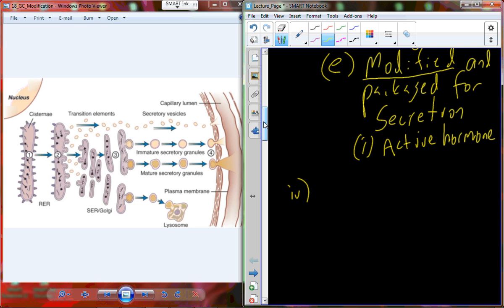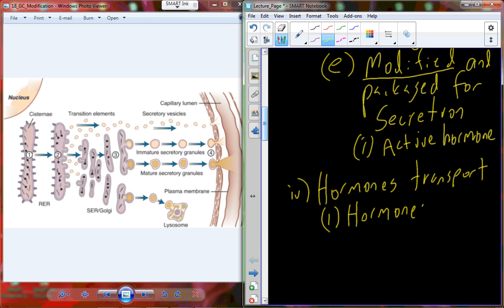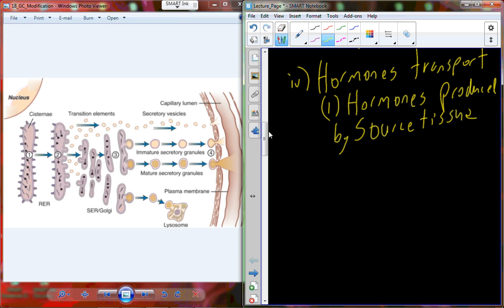All right, so shifting gears here a little bit, another important aspect of the endocrine system is transporting or moving the hormones around the organism. So as we're all aware, whether they are steroids or monoamines or peptide hormones, they have to be transported. They are also going to be produced in some source tissue, and then eventually have to make their way to a target tissue. So from the source tissue, hormones are going to be released into the blood.